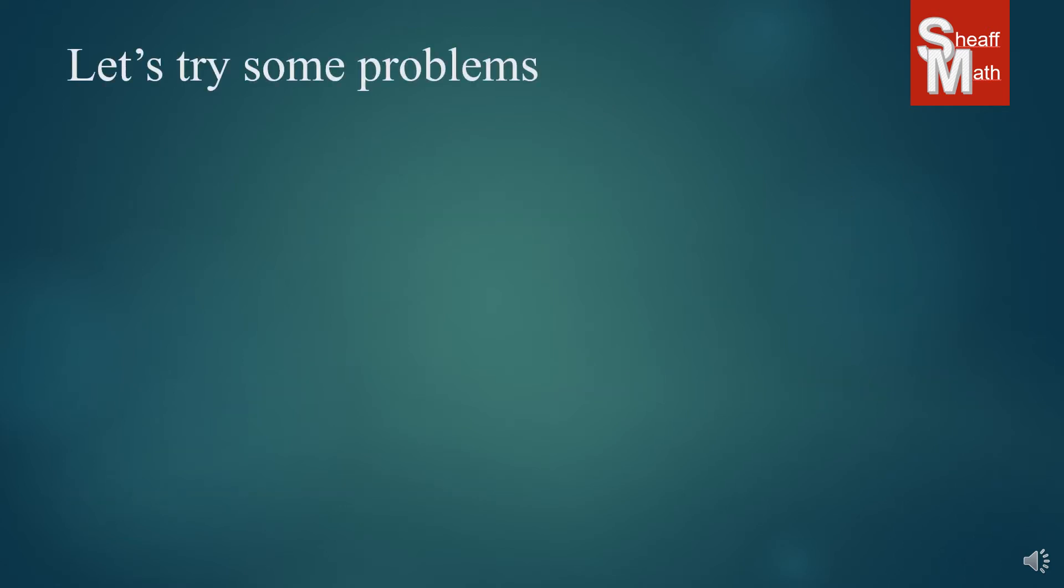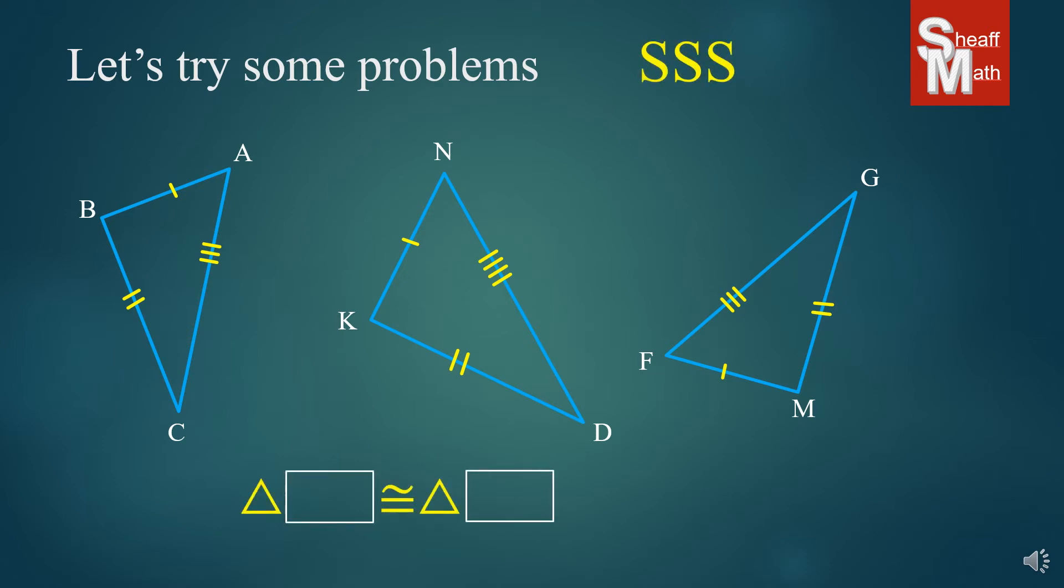Now, let's try some problems. You're presented with these three triangles that all appear to be pretty close to being the same, and you're asked to find the two congruent triangles using the side-side-side theorem. Now, you probably won't take very long to figure out which ones are congruent. We know that these two are congruent. Why do I know the middle one is not? Because of this side right there. It has four tick marks, meaning that it's not congruent to the three tick marks that it's supposed to be.